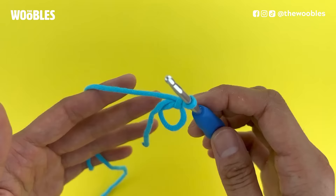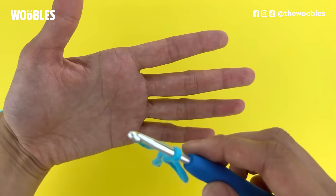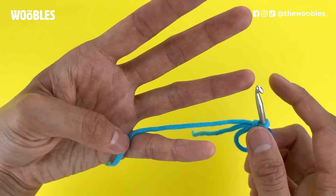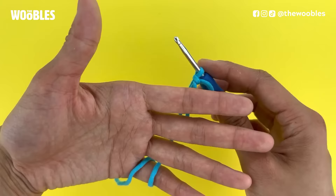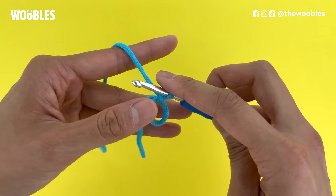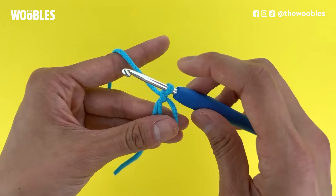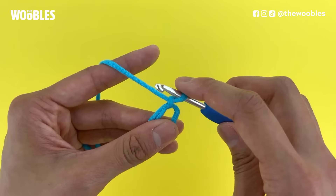You can let go of everything and readjust your hands back into crocheting position. However you normally hold yarn — I'll show you my way, which looks a lot like the way you just held the yarn to make this magic loop. You have your piece in front of your left palm and then wrap the yarn connected to the yarn ball once around your pinky, so now the piece winds up behind your hand. Then drape the yarn connected to the yarn ball over your index finger. This is super key: you're going to hold on to this little loop as well as the yarn tail with your thumb and your middle finger, and you want the yarn tail to always stay on the left side of the circle. I'm only going to hold on to the bottom half of the circle and leave the top half open so that I can put my hook into it.